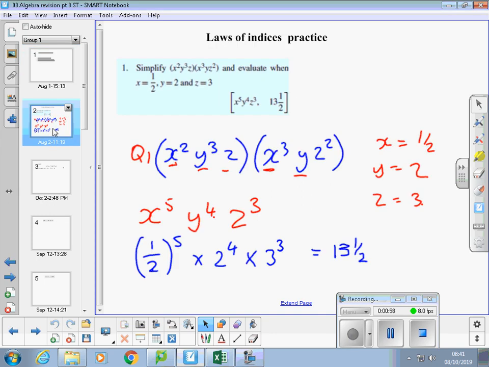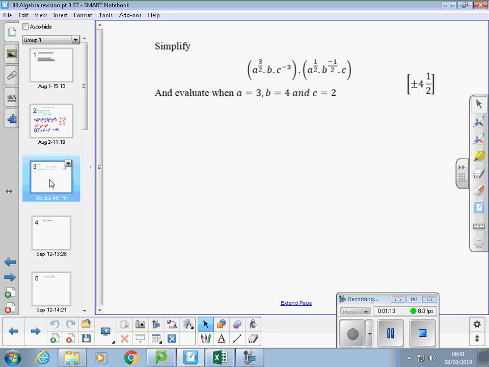On the board, that was one problem we had to go at last week. So I've left that on this week's notes. I'm not proposing to dwell on that. What I want to do is just clear up this issue with this, and where he'd gone wrong. If you look at your handout, it's got that power of minus a half on the C, and that should be on the B. I've got the work solutions to his problems, and in the work solution he's got it right. But in the book, the question is written out wrong. The power of a half on the C is in the wrong place.